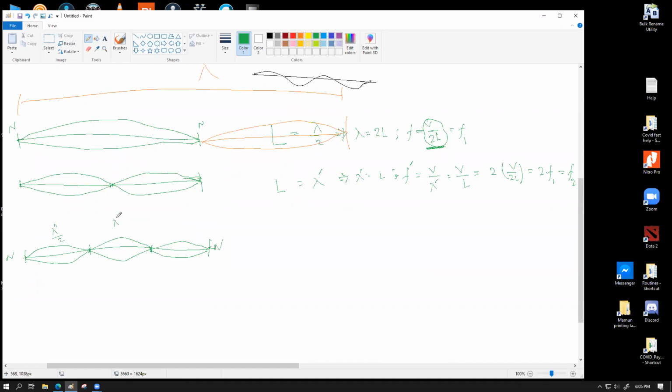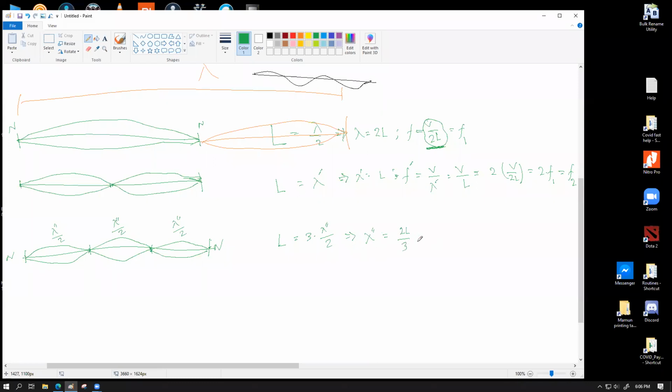This much is another one, so lambda double prime by 2. This one is another one, lambda double prime by 2. So altogether, within this same length of the wire, we have 3 lambda by 2. So I can write this down: 3 multiplied by lambda double prime divided by 2. I'm using double prime to represent that this is different from all the other earlier lambdas. This is not the same value. This is different because it is smaller. The earlier values were much bigger. So we now have 3 lambdas over here. Let me keep this in this fashion. And now if I make lambda double prime the subject from this equation, I can write 2 goes over here, 3 goes at the bottom, so I can write 2L by 3.